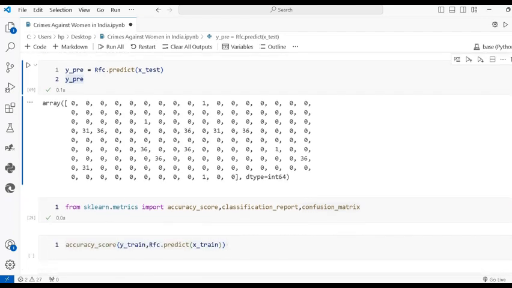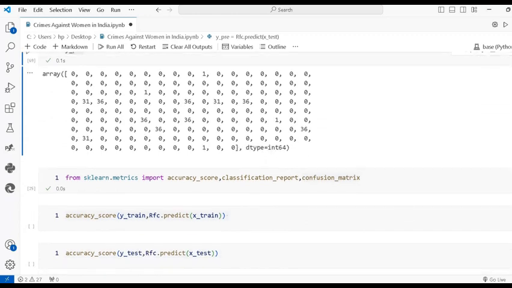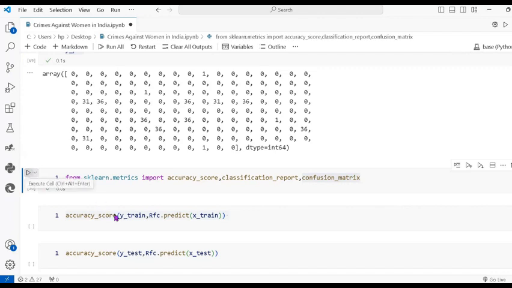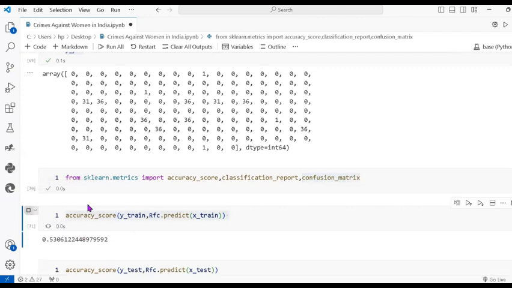Now check the accuracy, classification report and confusion matrix. So for accuracy, I pass the X train into the method variable dot predict. So on the X train data, accuracy shows 0.53, meaning 53 percent accuracy.